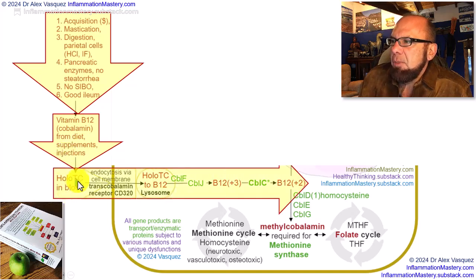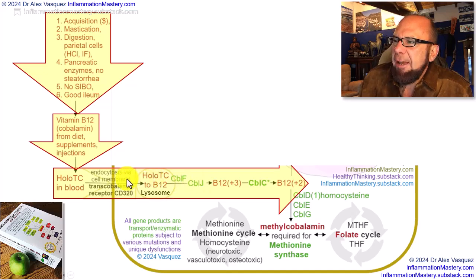Now we've got B12 in the blood, and the biologically available form of B12 is called holotranscobalamin, and that indicates that it's B12 bound to the transcobalamin protein. This enters the cells through a transcobalamin receptor and then enters the lysosome, which removes the transcobalamin protein, leaving us with unbound cobalamin. You can see here that I've also indicated certain proteins that function as transporters, but they also have a little bit of enzymatic activity because they actually change the form of vitamin B12 as well. So mostly they're transport proteins. Some of them have a little bit of enzymatic activity as well.